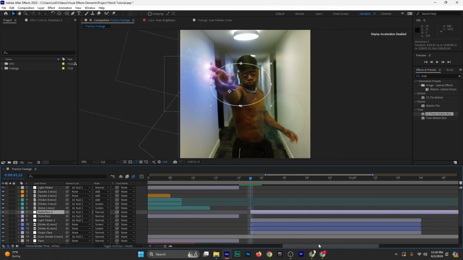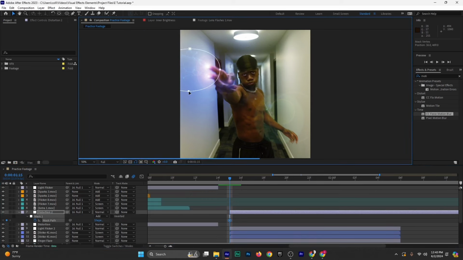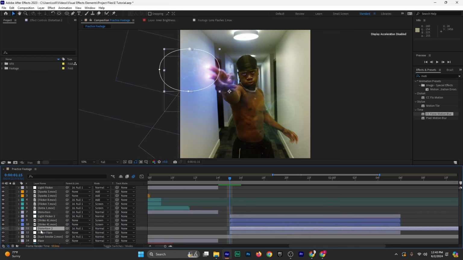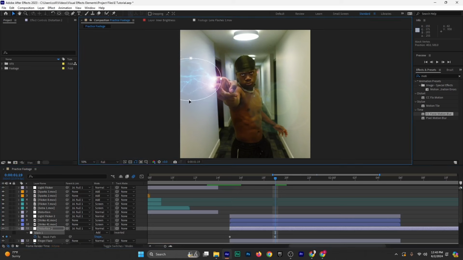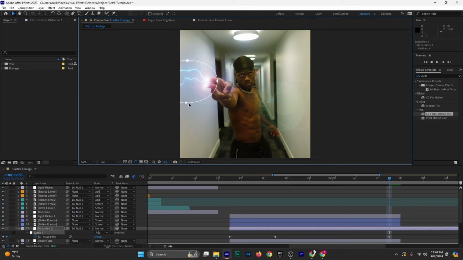And I'm also going to press M on the keyboard, set a keyframe on the mask path itself, and reposition it right here. So now we're going to move this distortion right around below our lightning layers, and it should be right on top of the flare. If I press M on the keyboard and move this time indicator a few frames forward, we're going to move this distortion right around here. And we're going to come all the way to the very end and make sure the distortion still stays right here.